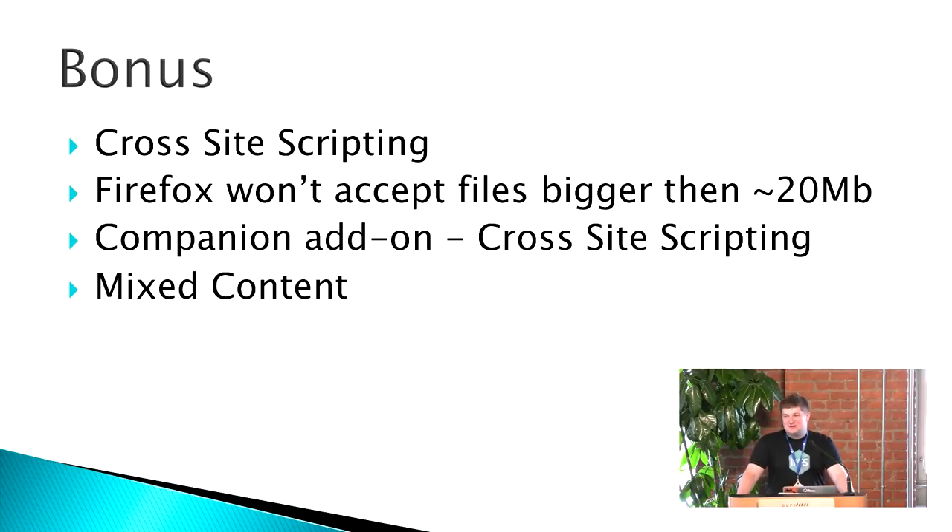Off-by-one errors with sequence timecodes were killer. Other issues: cross-site scripting blocked us constantly. Firefox won't accept chunks bigger than 20 megabytes — just gives a random error. The companion add-on idea — where you'd act as a gateway for the person next to you — didn't work, though IPFS finally found the bug in Firefox that fixes it at the last possible minute. Mixed content from that SSL certificate also caused problems — I probably could have gotten that camera working if I went directly to the gateway, but the player runs on HTTPS. Despite all this, the stream was solid and we have a package deployable in under 10 minutes.